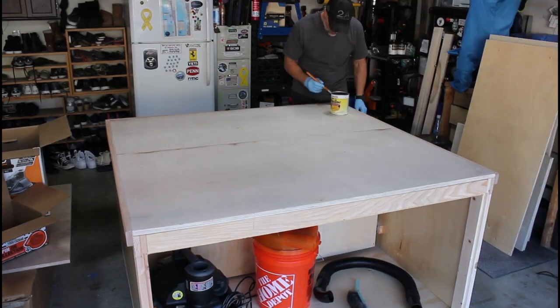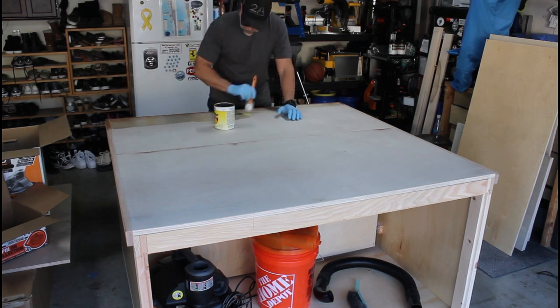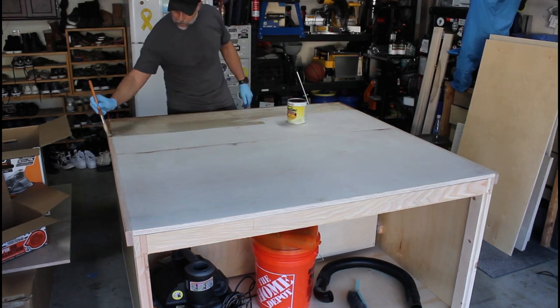So here I am following the author's recommendations by using shellac to preserve the cabinet. You know, it's a great product. I've used shellac a lot in the past. It's a great coating, goes on very well, actually looks great, and lasts a lifetime.